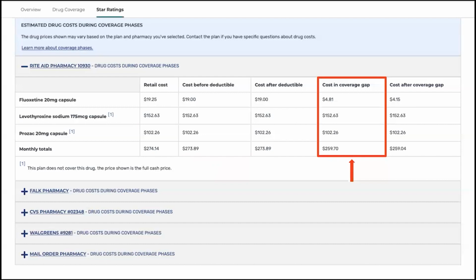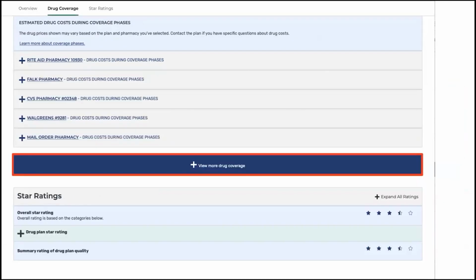Once again, anything that you have paid for your prescriptions, including what contributed to your initial coverage limit, will be contributed to this out-of-pocket limit. Once the coverage gap ends, the plan will start paying 95% of certain generic prescriptions.